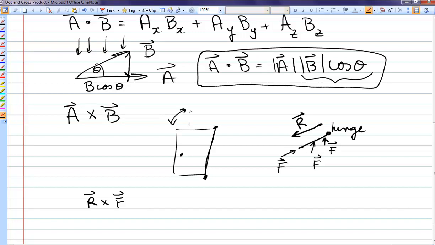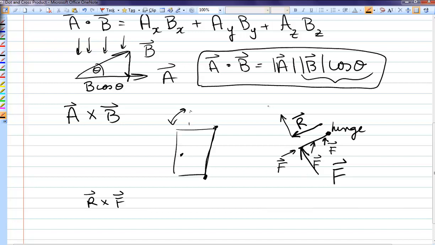I'm going to push so that, first of all, I make R as big as possible, so I push at the end of the door. And I want to maximize that cross product. I'm going to push perpendicular to R. So I know that the direction I push is this one. And that would give me R cross F, a maximum. And I would even know which way it turns.